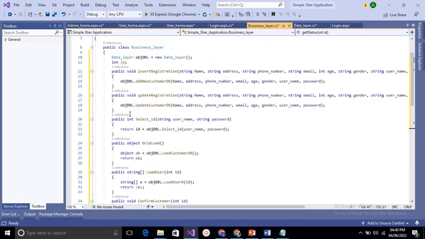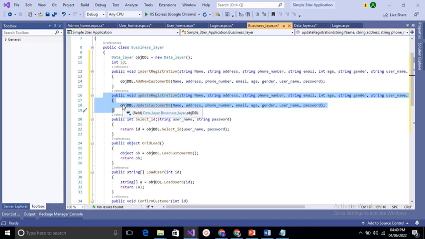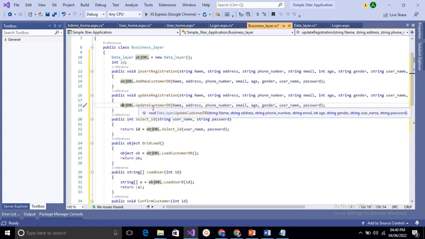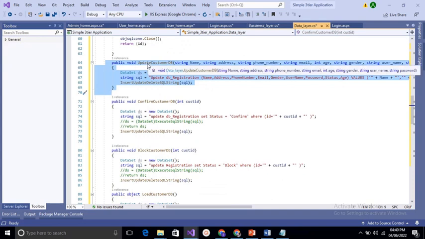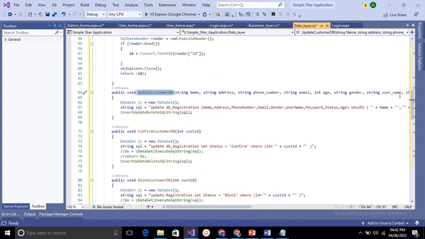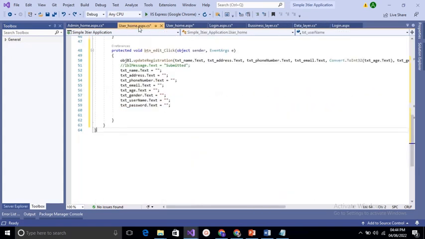The UpdateRegistration method in the business layer receives name, address, phone number, email, like all the values, and calls another method in the data layer, objDbl.UpdateCustomerDb, with the name, address, and all these arguments. Here is the corresponding method in the data layer, UpdateCustomerDb, which updates the corresponding customer's details.